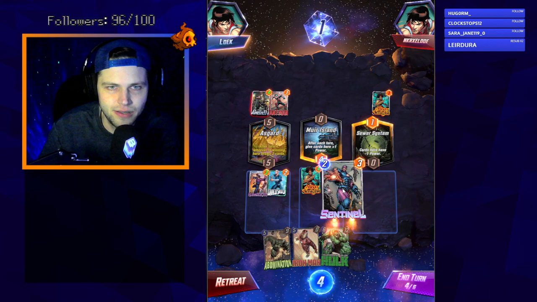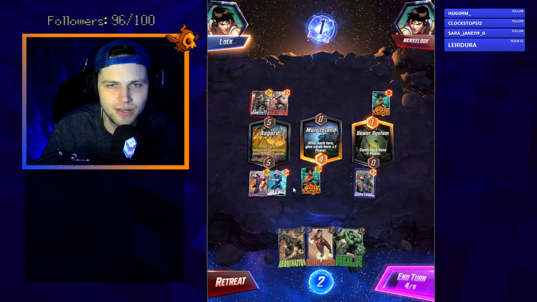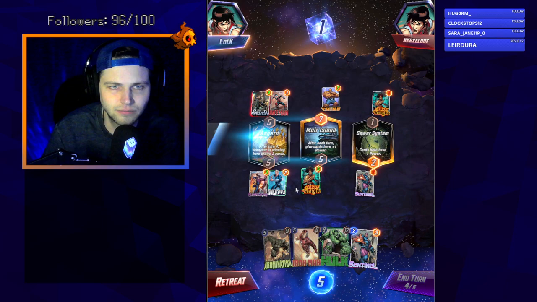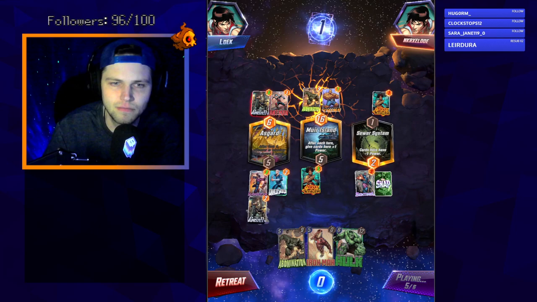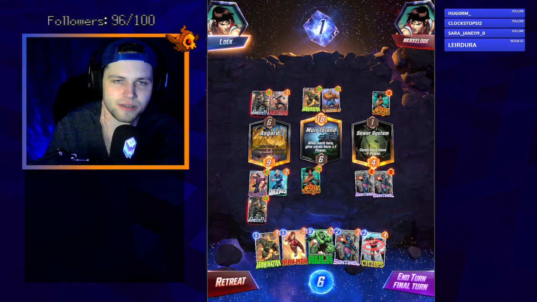Okay. So what do we do? We'll try to Ant-Man his way in there. Misty Knight will keep growing. Damn, I have a really difficult game ahead of me. The thing... Oh no. Ooh, in this case I can play the Punisher and another Sentinel there. Alright, 18 to 6.